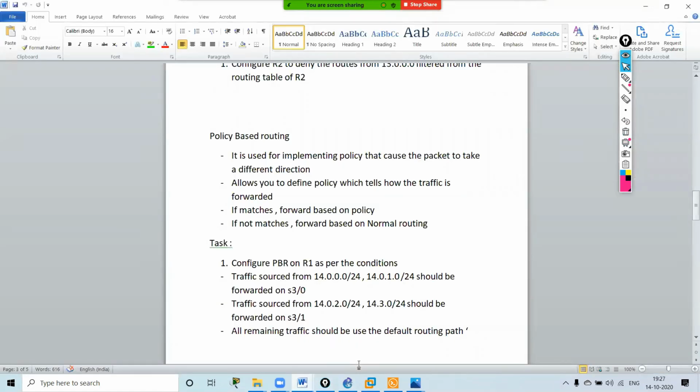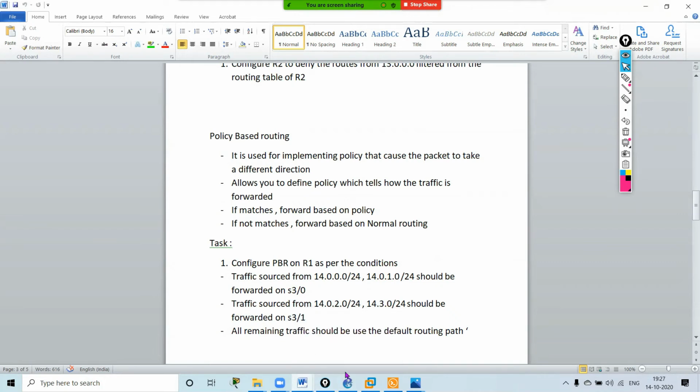Traffic sourced from 2.0 and 3.0 networks should be forwarded on serial 3/1.